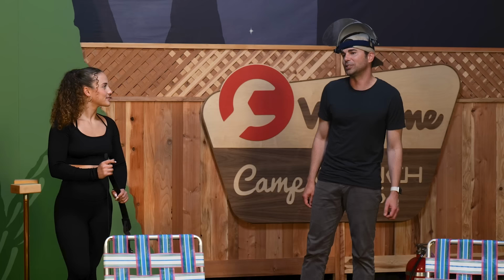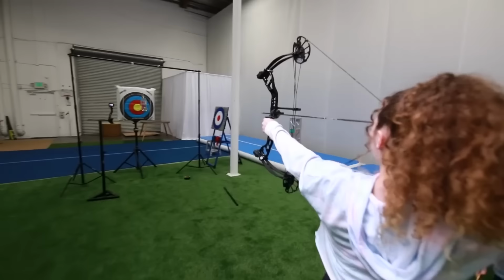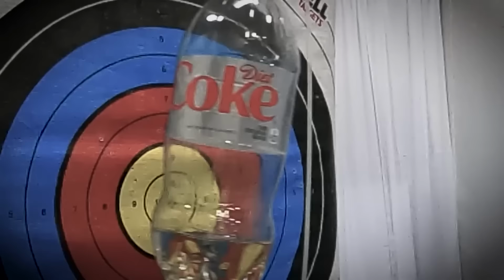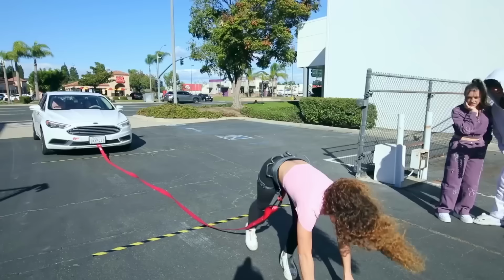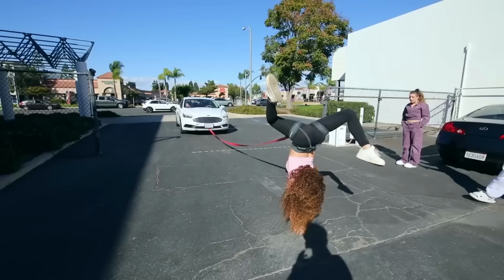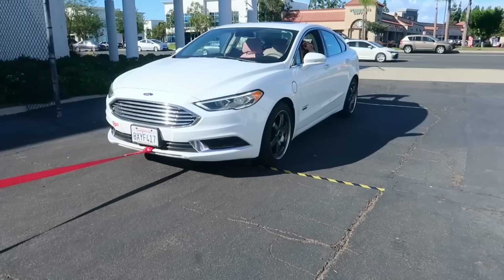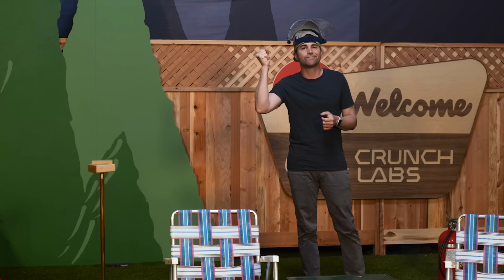Sophie, as usual, you crushed it today. You are so cool. And by the way, this is just the kind of stuff Sophie does. Take a look. You ready? Oh, it's actually moving. Sophie got it. There she goes. Oh, she's so close. Let's go. Okay, Sophie, you're the best. Thanks for coming out. Thank you so much, Mark. She needed to get back to watching her TV anyways.